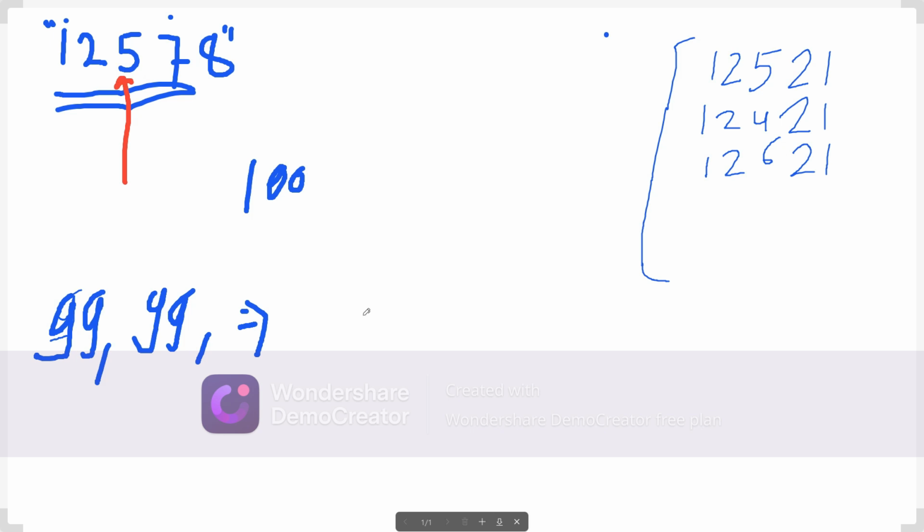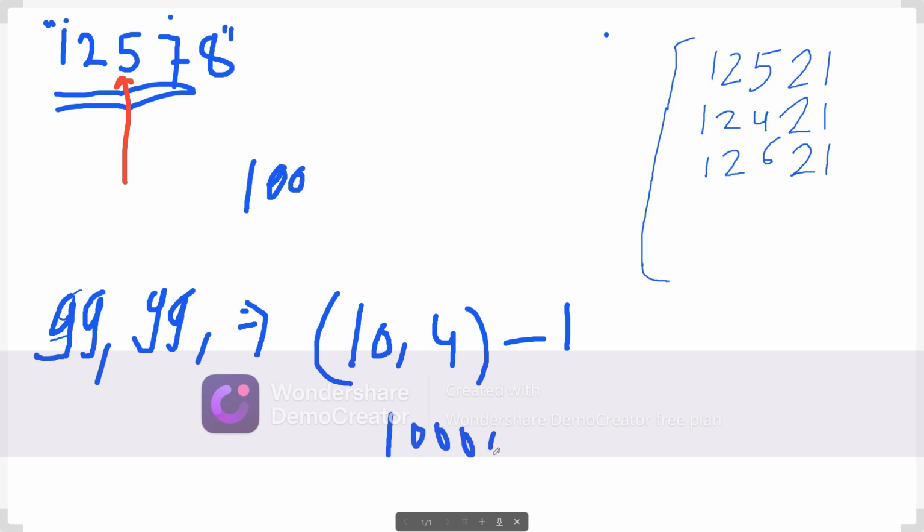To generate these, we have to take the power of 10 equal to the length of this string minus 1. So 5 minus 1, 10 to the power 4 minus 1, what would it be? This will give us 10000 minus 1, which gives 4 times 9. Okay, so this would be another value, 9, 9, 9 and 9. So this method is different. The earlier methods came with the first part, but this is for the 99 series. We have to go this way, 10 to the power length minus 1, minus 1.